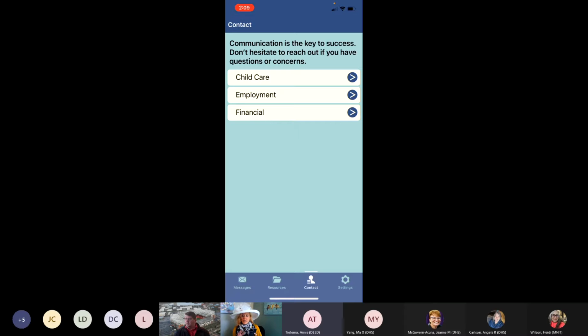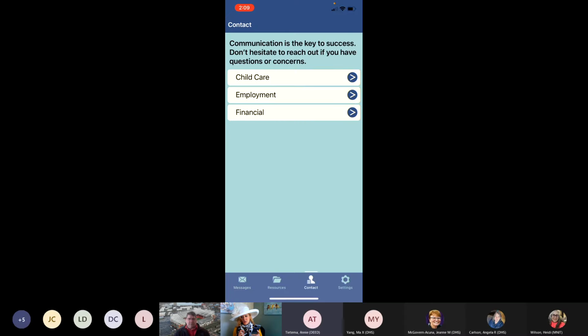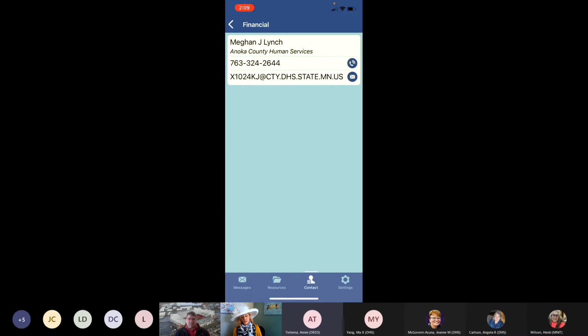When we were talking before about that whole case banking and what information displays and where does it go? So the messages, did you notice when I was in here? Basically, it's not displaying email addresses and messages because it doesn't need to. It's using the app and it's communicating straight with Workforce One. The contacts part is where we start getting into email addresses, right? If I open this puppy up, notice what happens. I get a phone number, and then I get this email address, which would not help, right?